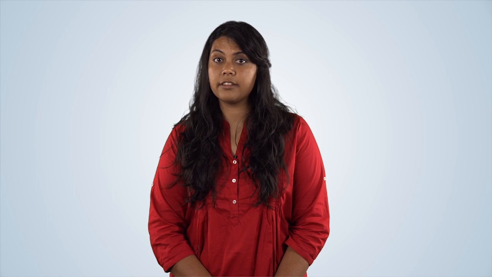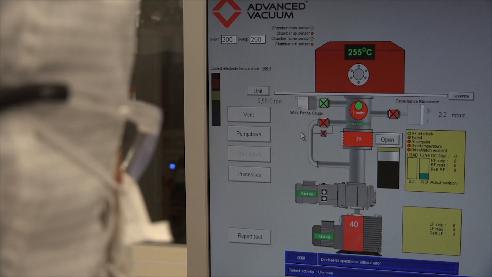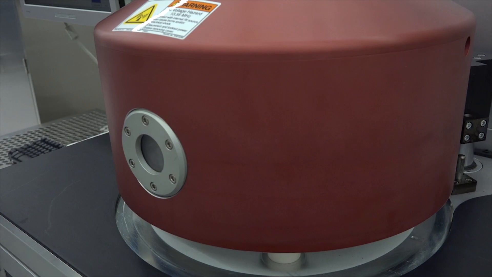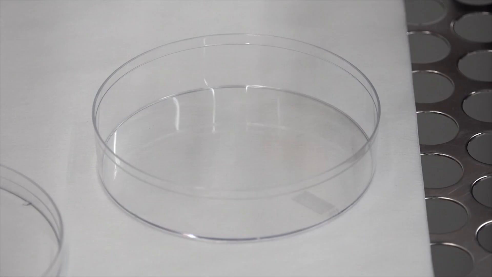The system will then go through a few cycles where the remaining gases are pumped out and clean nitrogen gas is pumped in to remove the reaction gases. Next, we select Vent on the computer to vent the chamber to atmospheric pressure. And nitrogen gas flows into the chamber and the red dome automatically lifts. We can now remove our sample.